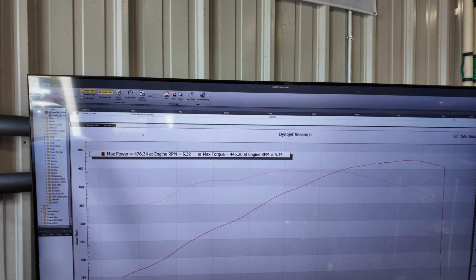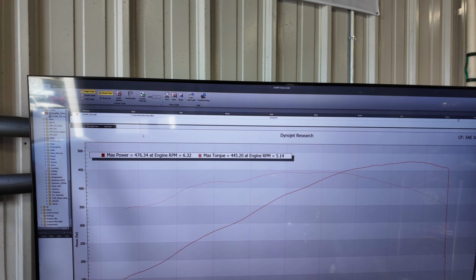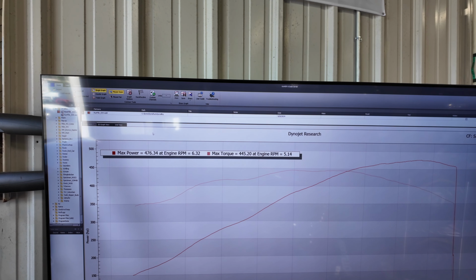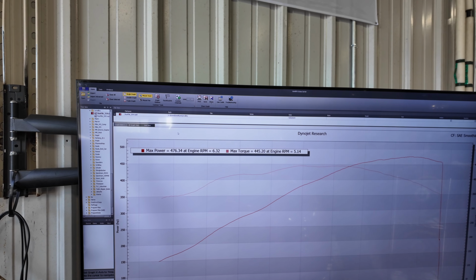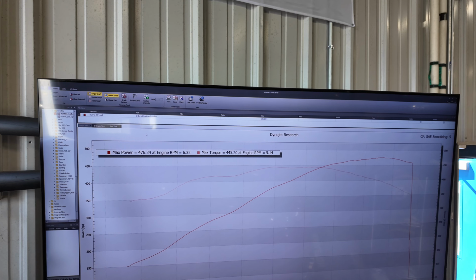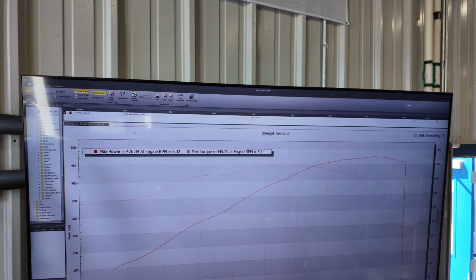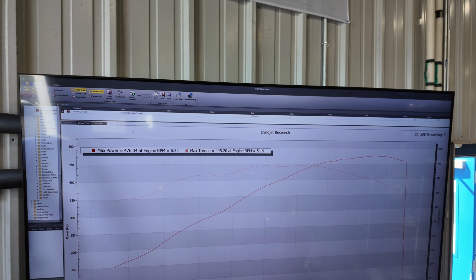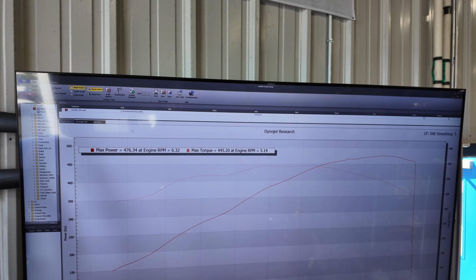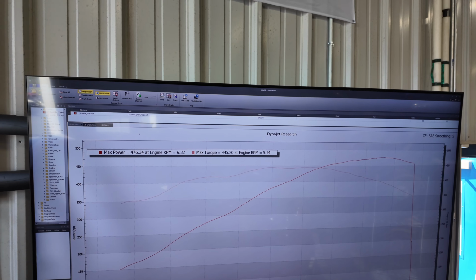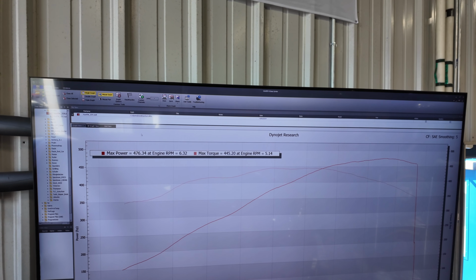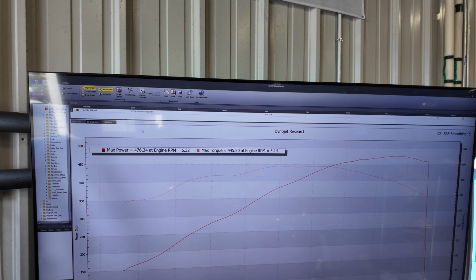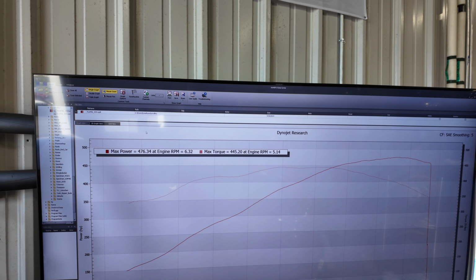So I'm going to do one more pull just to back this up. I got the air fuel and timing dialed in where I want it, where it's happy. This is a 91 octane car. He wants to run on pump gas. He is going to road race this car, so I am being very cognizant of temperatures when I'm doing this, making sure that everything is looking good at higher temperatures, especially higher oil temperatures. So I'm going to set the camera down. We're going to spin this thing up one more time just to back this run up, and that'll wrap it up for this one. Then we can go over some data and the final graph and see where we're at.